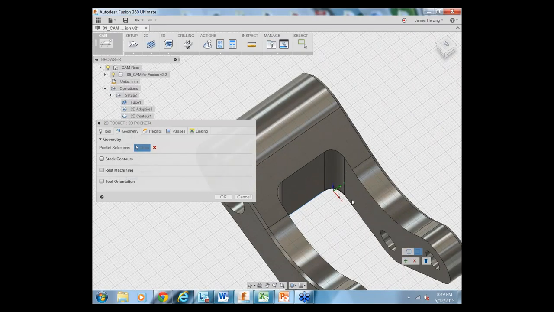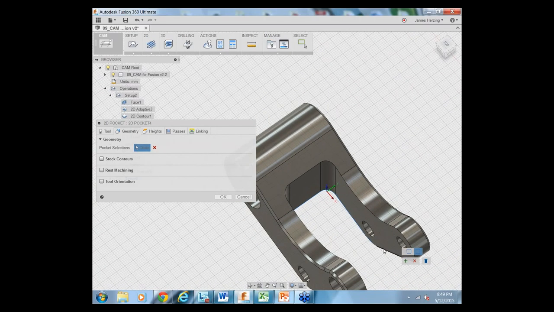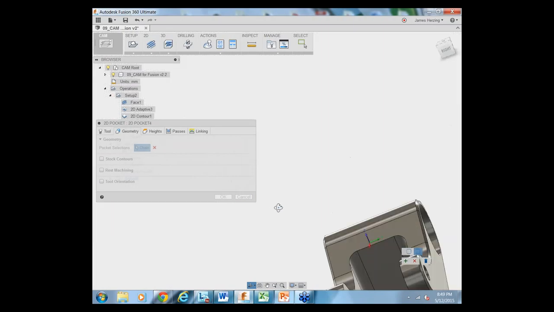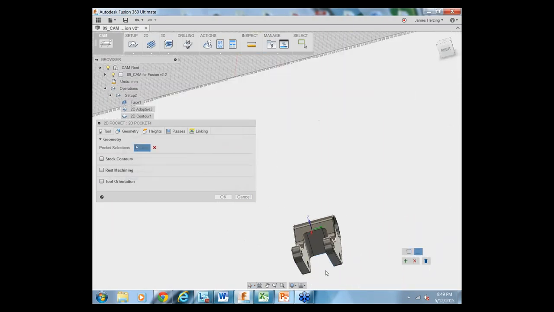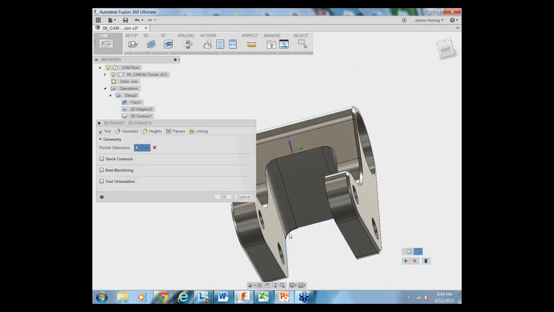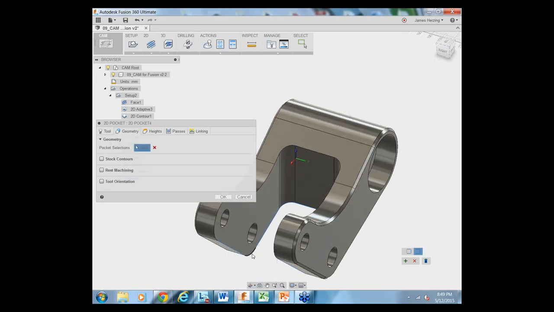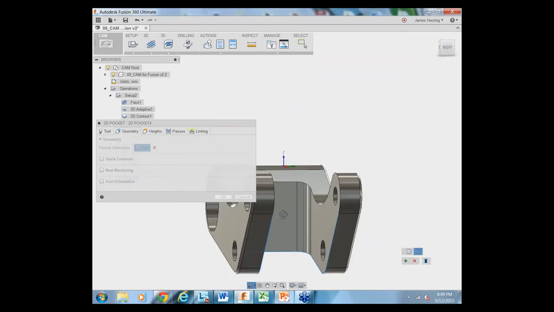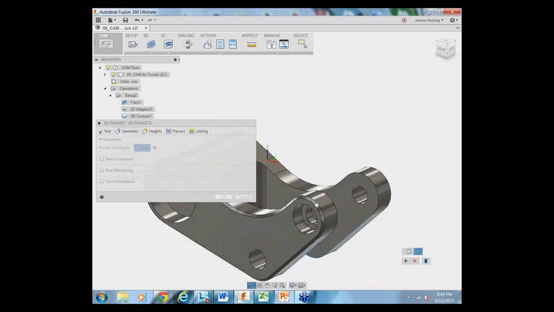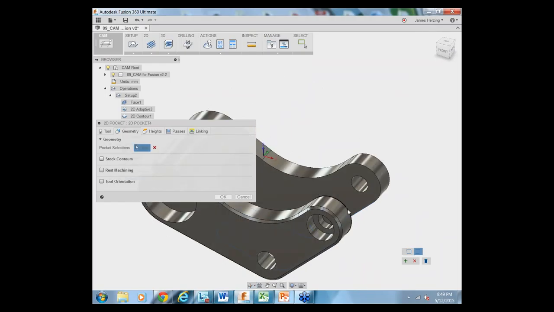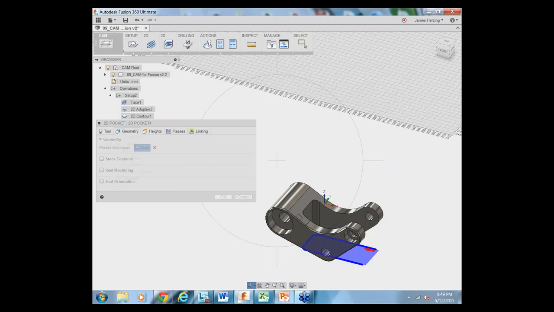And when we do that, we then click through these lines on the bottom of our part, like so. It's highlighted in blue. And before you do anything else, you click the little green plus sign after they're done being selected and choose Accept Current Contour. At which time you'll get this highlighted patch.